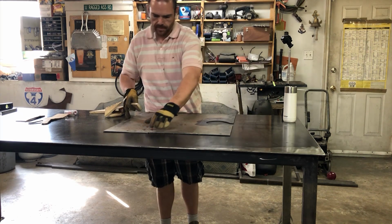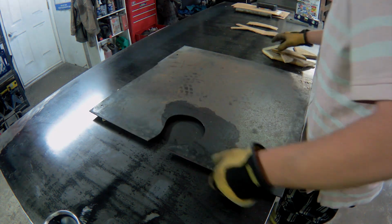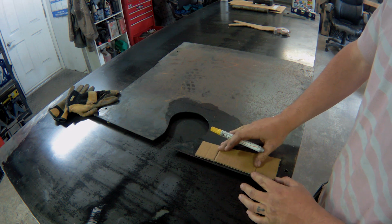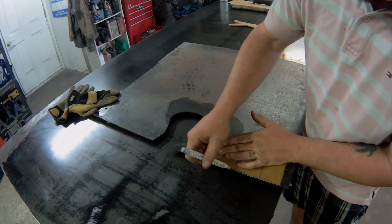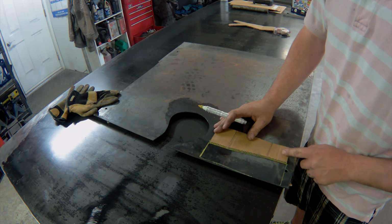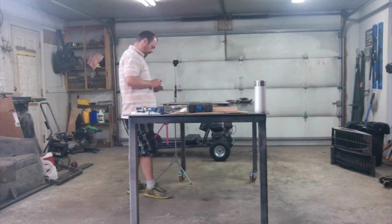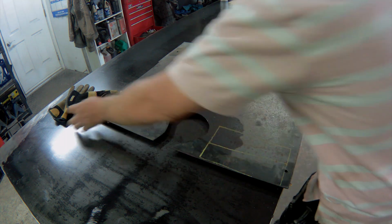I'm going to use some pieces of plywood that I have lying around just to hold the material off the table. Alright, so we'll get an outline done here, trying to waste as little material as possible. Look at that. Get 2 birds stoned with 1 joint. We'll go at her with the angle grinder. See what happens.